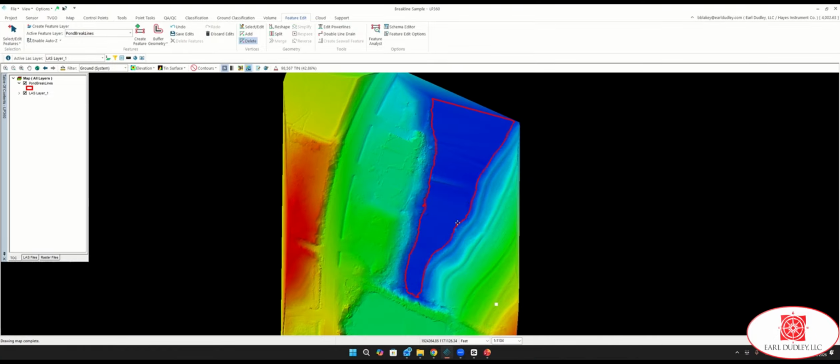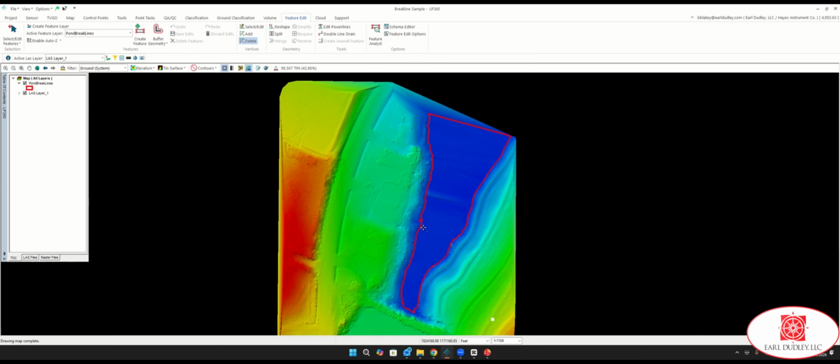Once you've got that cleaned up, just come up here to the top, click Save Edits, then yes. Now, next step here in LP360 is we need to make sure this is going in the right direction. Remember, your break lines have a sense of direction, so everything to the right of the break line is going to be the enforcement area. So we need to make sure that this is clockwise.